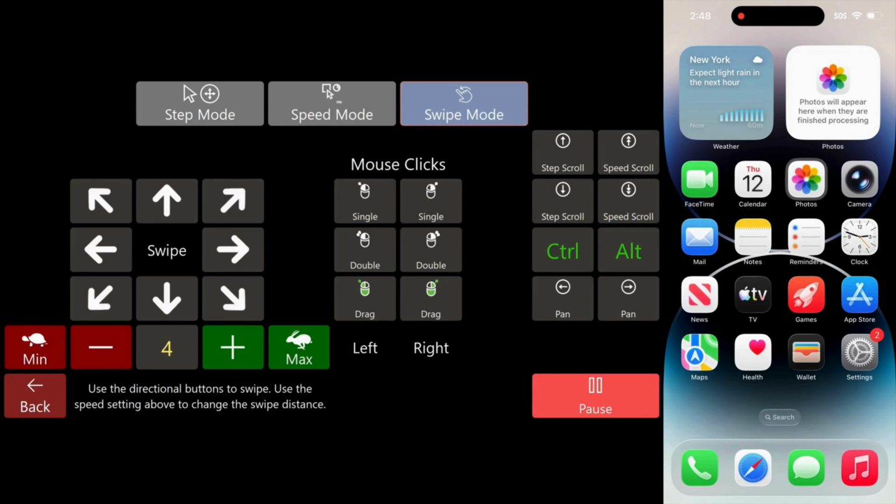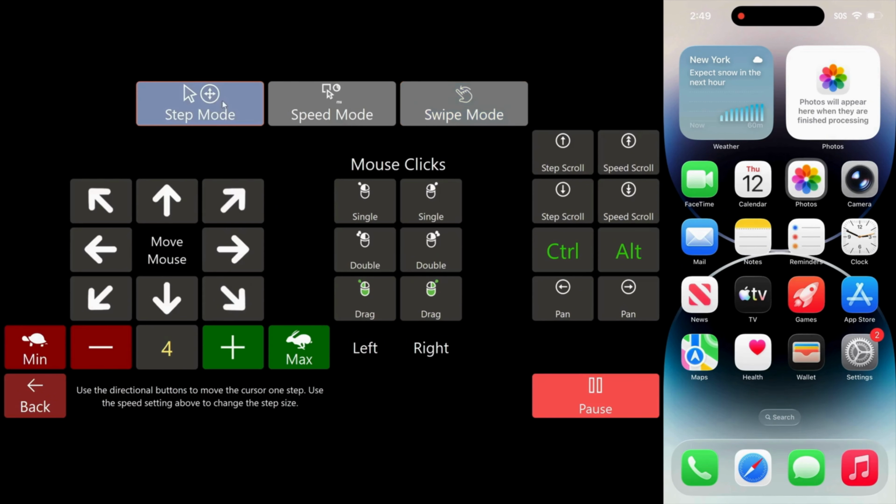Please note, swipe and drag are essentially the same thing. On the mouse control page, there are drag buttons that will give you more control over where the cursor goes after the left click is activated, whereas swipe mode will only let you move in one direction. You can click and hold, then drag in any direction you like to give you more control. For example, when you're trying to select some text.